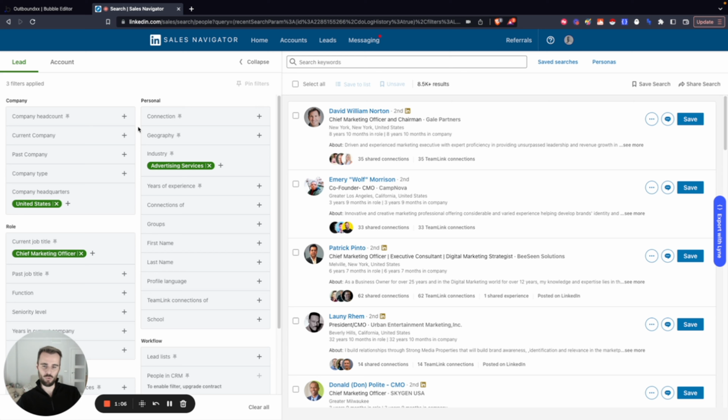So you might be losing leads where LinkedIn doesn't know what their actual company headcount is. If you select any type of headcount, then those leads will be lost from your search.